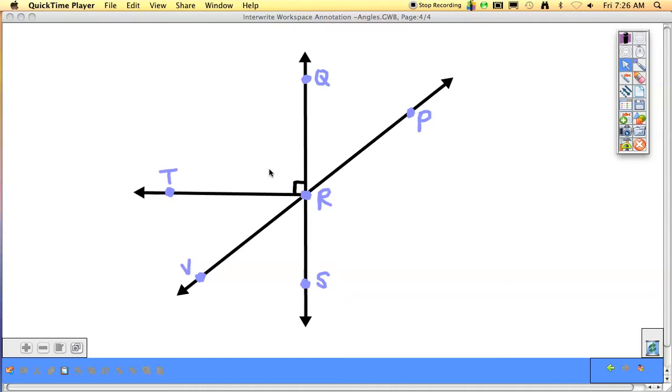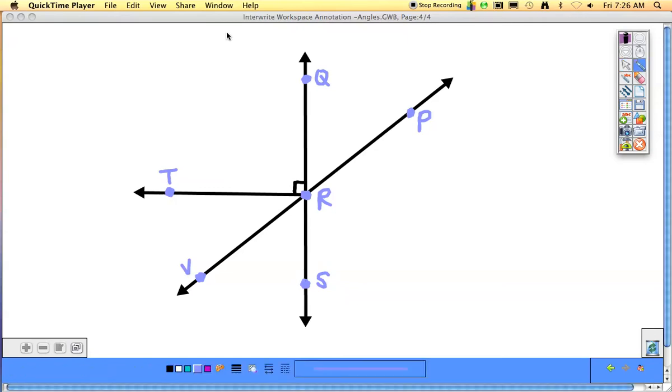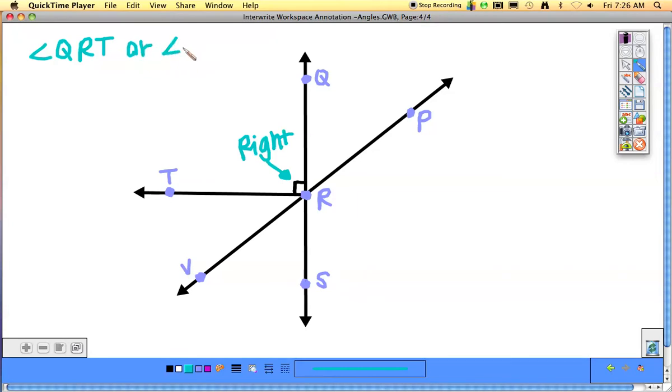Okay, so now that we know how to classify angles, I want to look at this picture and do some angle classification. Let's name some angles. Let's start off by finding the easy one that I see here. This one with this box, remember, that means a right angle or a 90 degree angle. I'm going to name that angle Q with the vertex R in the middle and then T to show that I'm talking about this opening right here. I could also name it angle TRQ. And those are both right angles.